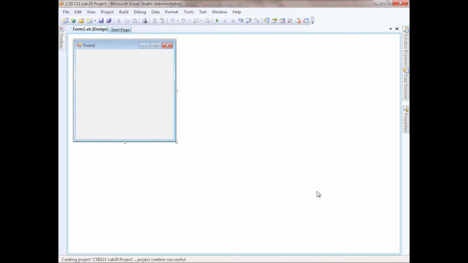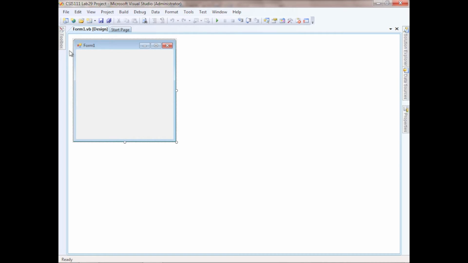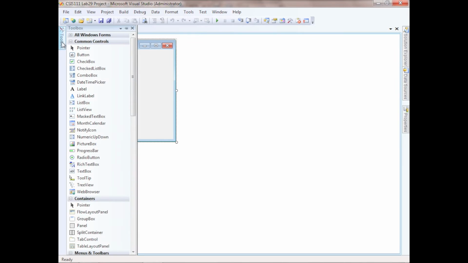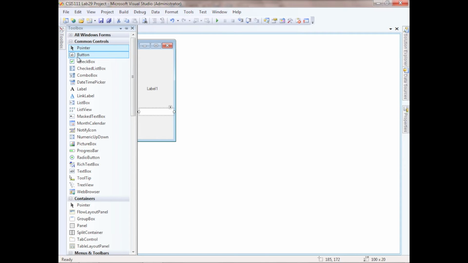Okay, so here's our form, and I'll be switching back and forth here to see what the graphical user interface is supposed to look like, but looks like we're going to have to drag and drop a label, a text box, and a button. So let's do that first. Okay, so we'll need a label, a text box, and a button.